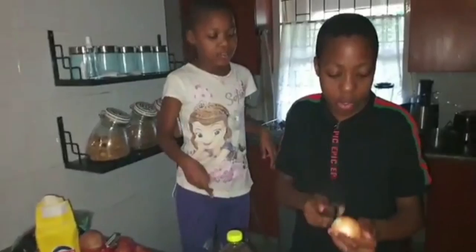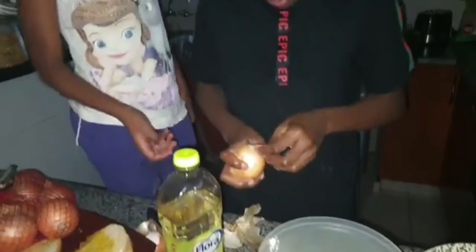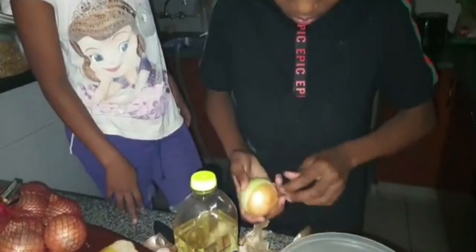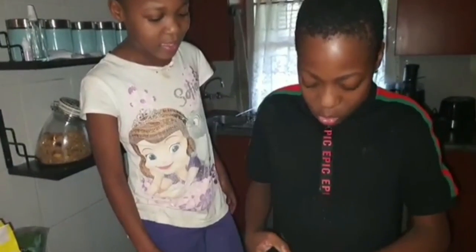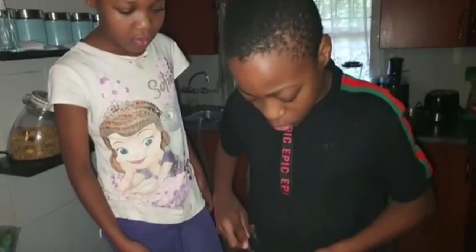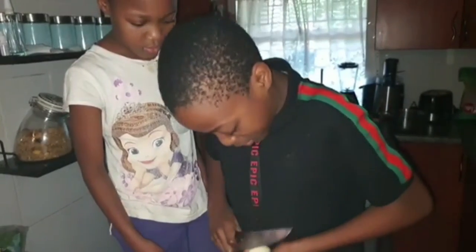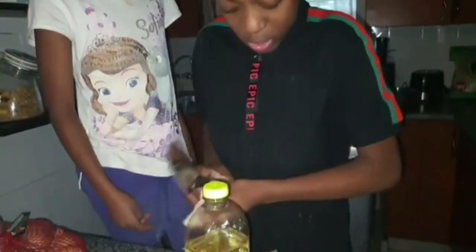After peeling off, we're going to make some onion rings. Just learned this yesterday. That is too difficult. You don't know if the egg yolk and the yeast and the flour are going to work together because this is my first time doing this. So I wanted to try this by the end of the moment.